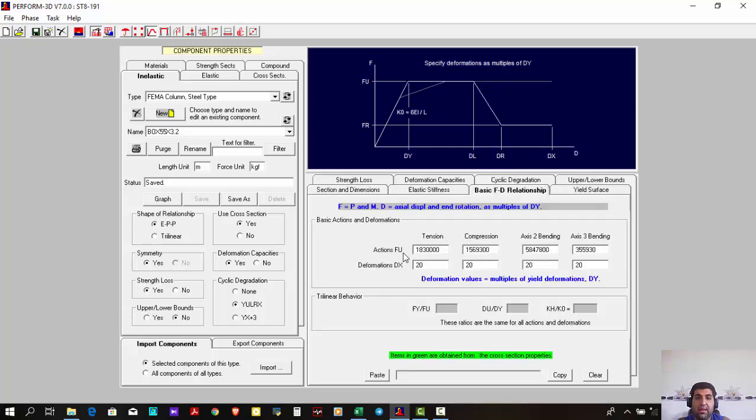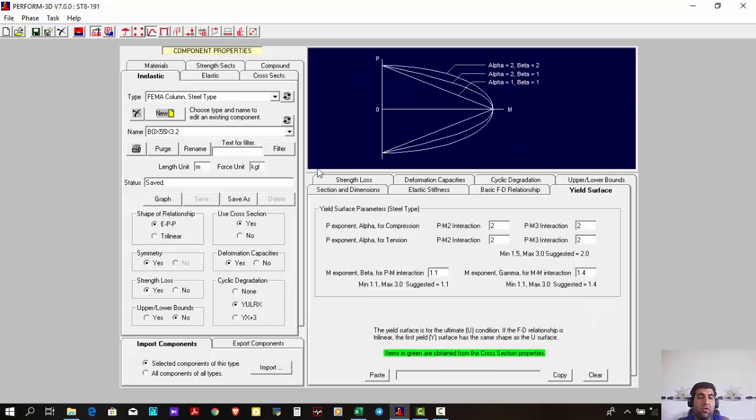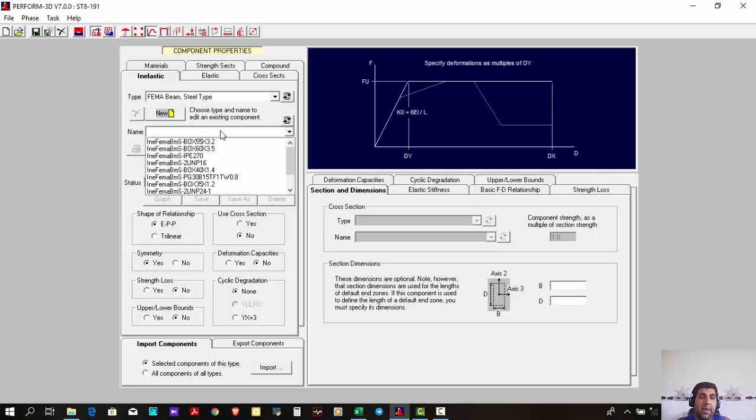For example, this P tension and P compression, axial two building, axial three building for the FEMA column, and for other elements, for example beam, for example FEMA beam.